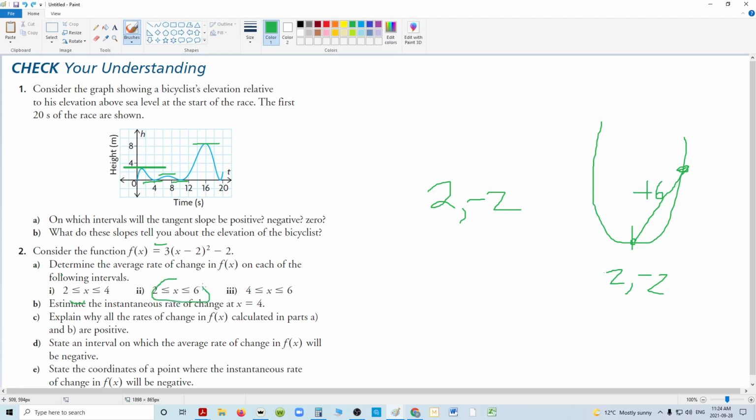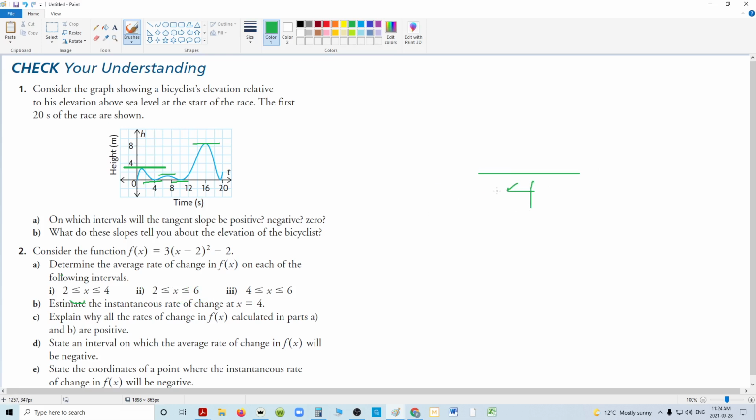This interval here, from 2 to 6, is going to be even higher up the parabola, and I can tell it's going to have an even bigger slope. This one, 4 to 6, is going to have an even steeper slope. Let's try this too. What's the delta x here between 6 and 2? Well, it's 6 minus 2, which is 4. So the bottom number, delta x, is going to be 4.